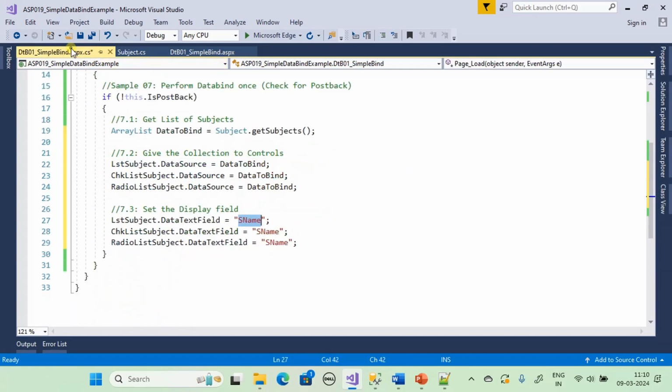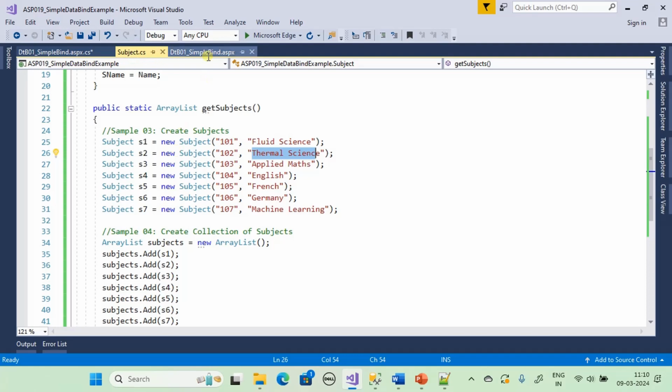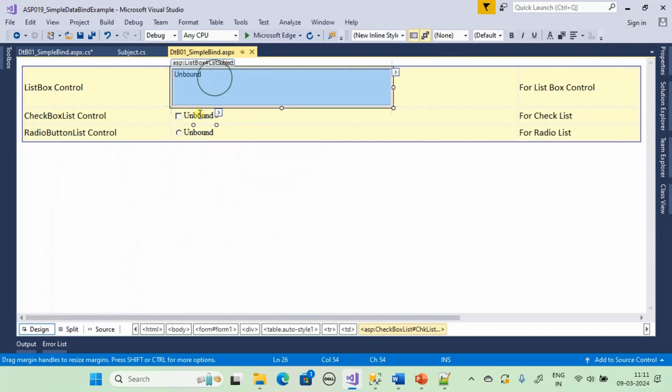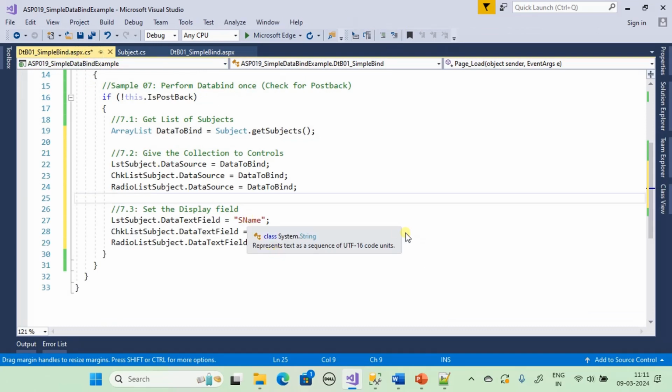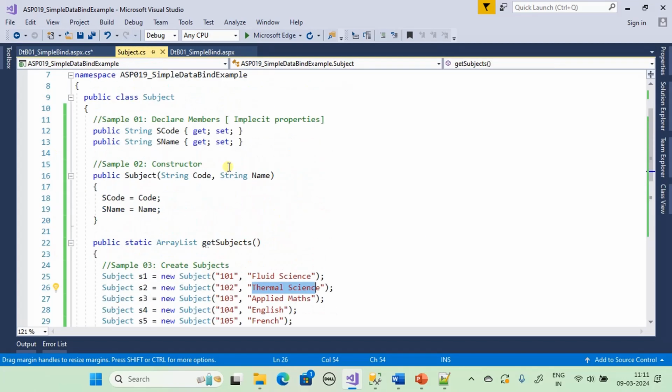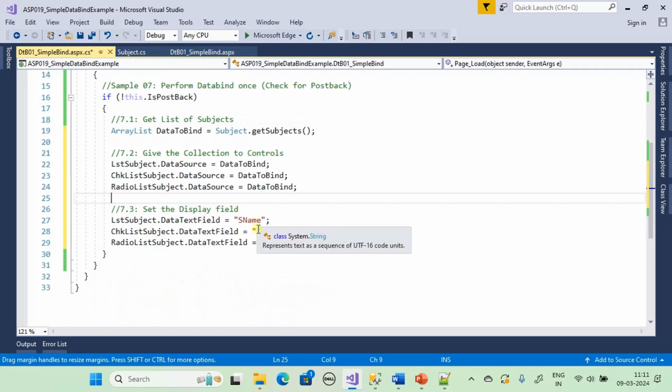That means all three controls display the sname property. So that's the display element we are choosing. If you choose the other member, scode, then subject code will be displayed on the controls. For all three controls, we set sname as the display text field.